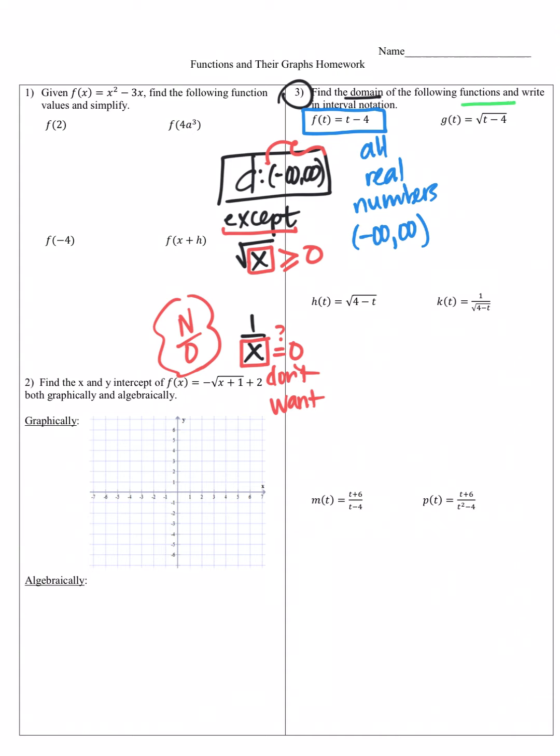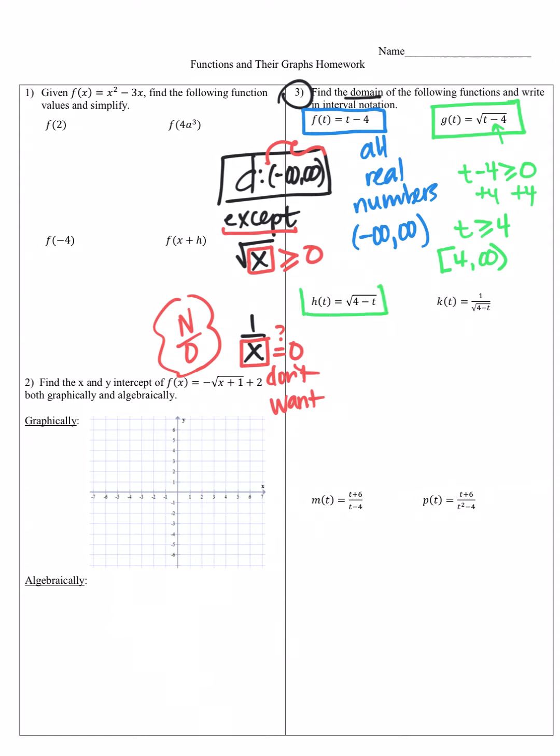All right, for part 2 here, g of t equals the square root of t minus 4. Well, we've been working on our transformations. You could think of the graph of that function, which is being shifted to the right 4 spaces. But we can also think about that inside part. We want to make sure that it's greater than or equal to 0. It has to be positive. We can solve this inequality. Add 4, add 4. We get t is greater than or equal to 4. And so with interval notation, that means 4 all the way to infinity, and we will include 4 because that makes it 0, which 0 is okay under that square root.